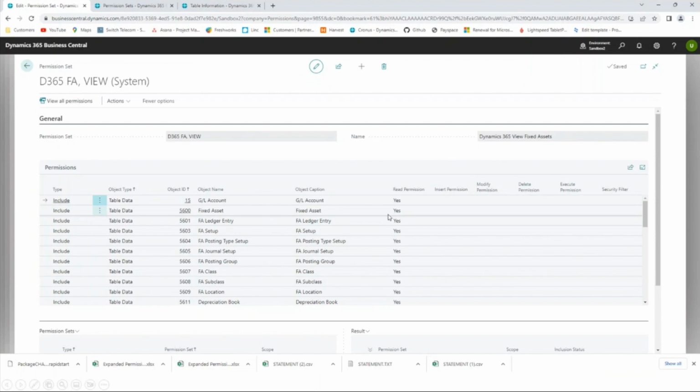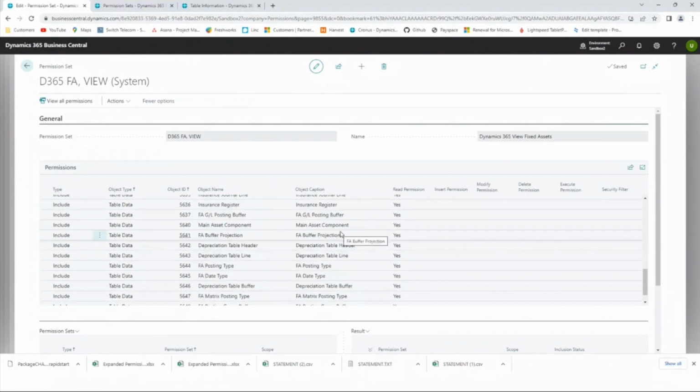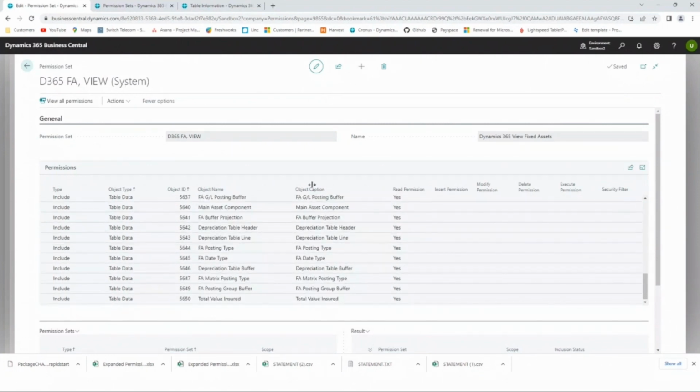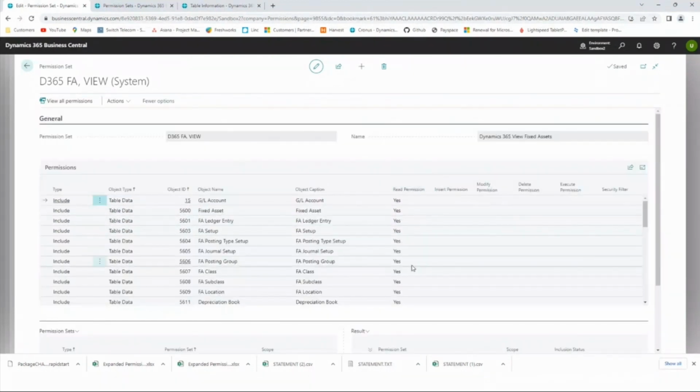So this is the lowest level in your permission sets and user groups, where the physical object type is included in that permission set. And as I scroll down, you can see that this specific permission set is set up to have only view access. So all the read-onlys will then be yes.